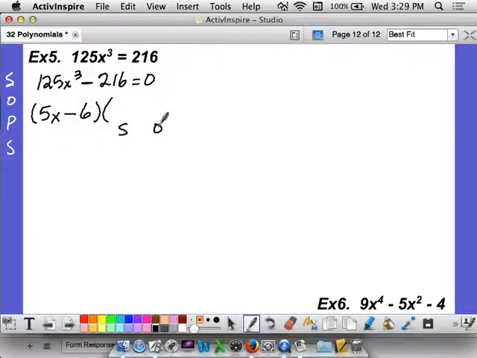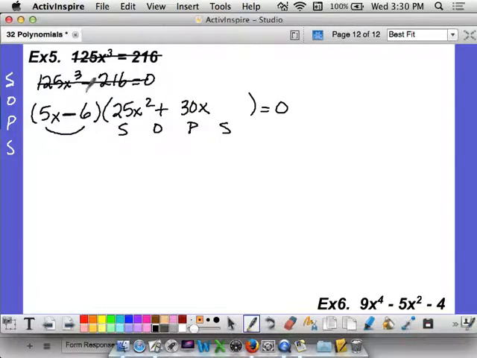And I'm going to do that right here, and I'm going to use this binomial. Don't go back to the original. Sometimes I like to cross it out so I don't accidentally go back up there. So we square the first. That's 25x squared. Take the opposite of subtraction, which is addition. Find the product between the two. 5x times 6 is 30x. And always add the square of the last. The last squared is 36.